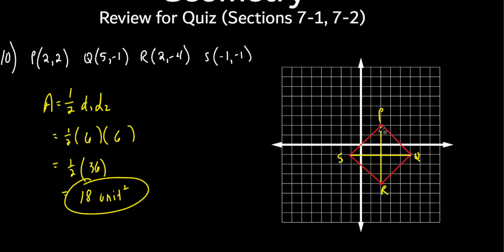And it was kind of nice that they made these vertical and horizontal, wasn't it? So really all you had to do was count. You really didn't have to do distance formula at all. So yeah, that's not too bad. You want to do another one like that? Was there one that was a little different? What about 25? 25 looks a lot more complicated. I'll tell you what, let me see something. Yeah, let's do 25.